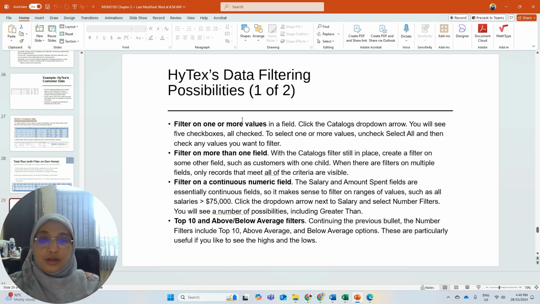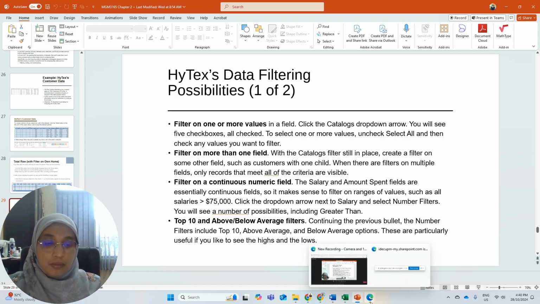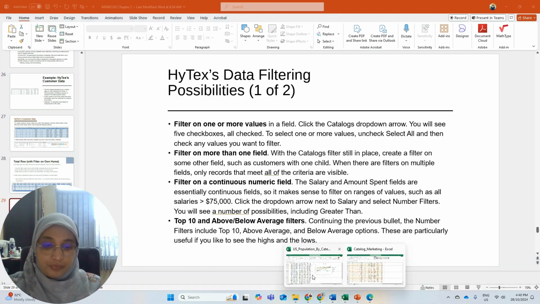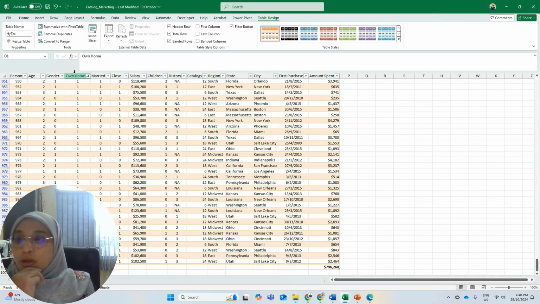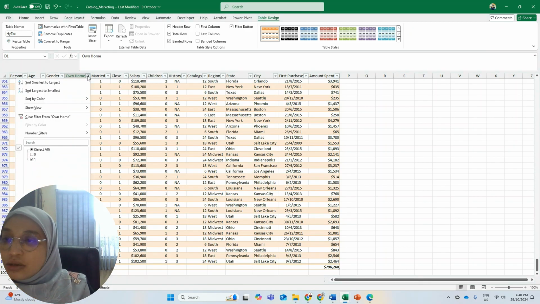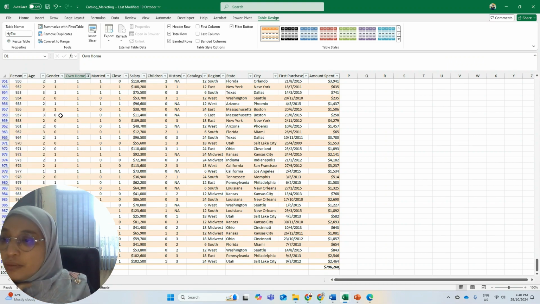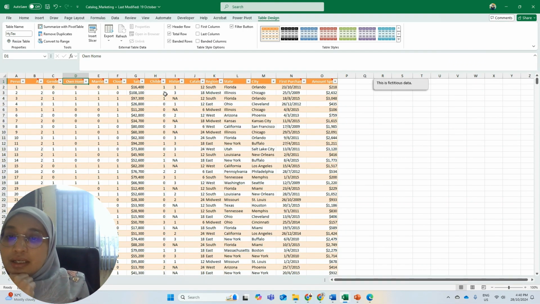Let's say you want to select a few certain values. You can see from the top here, if the arrow changes to a filter icon, that means this column is filtered. Now I want to clear the filter here.